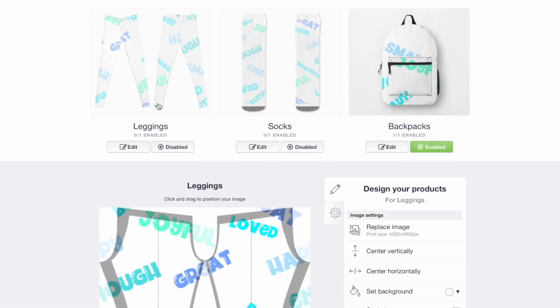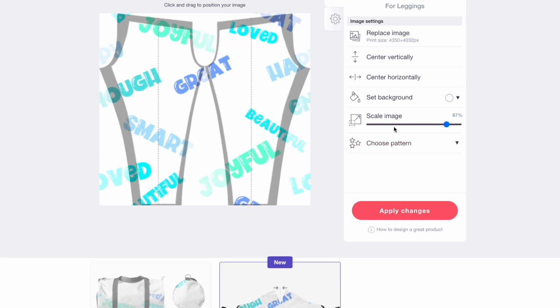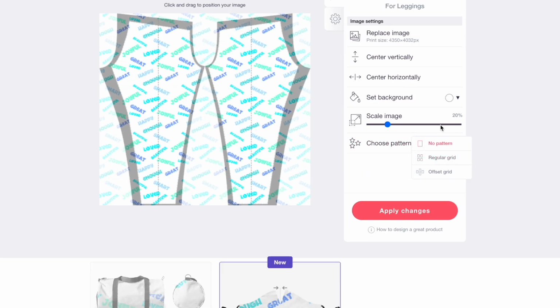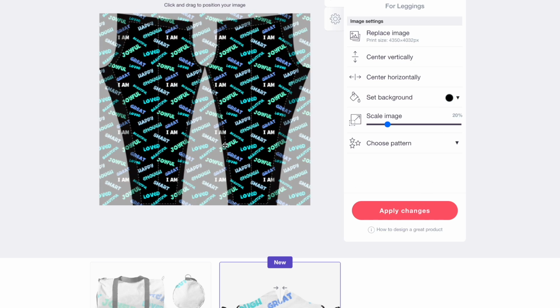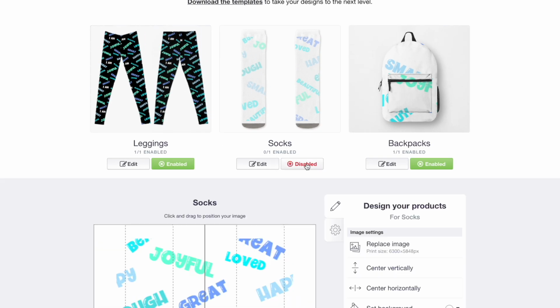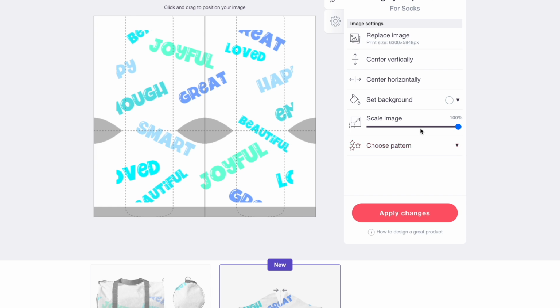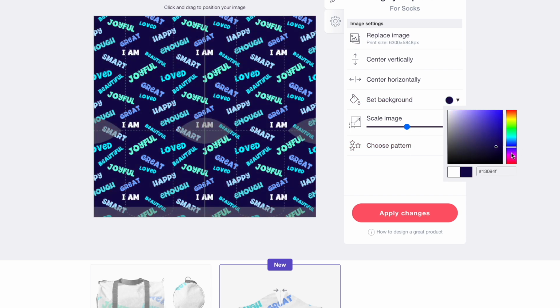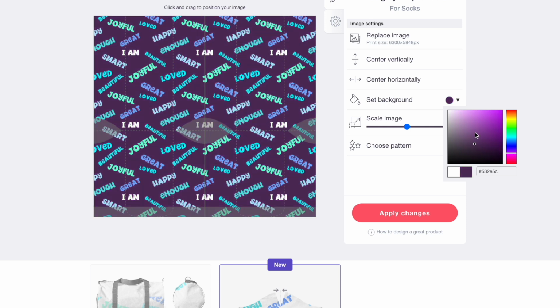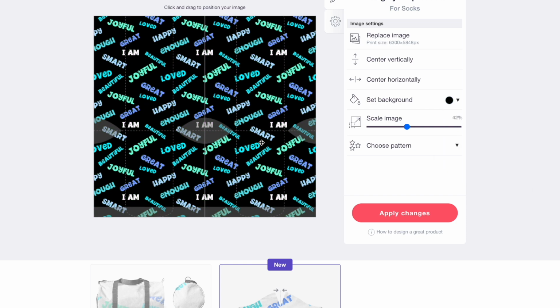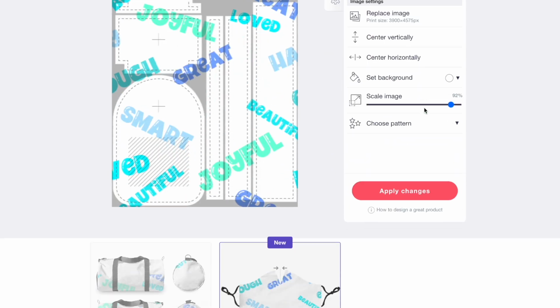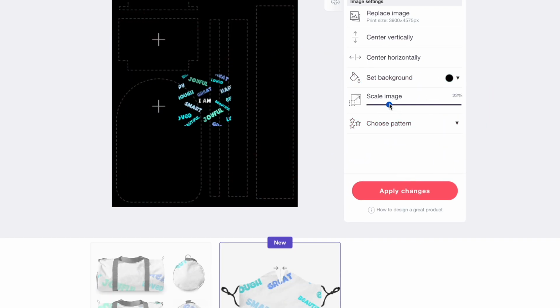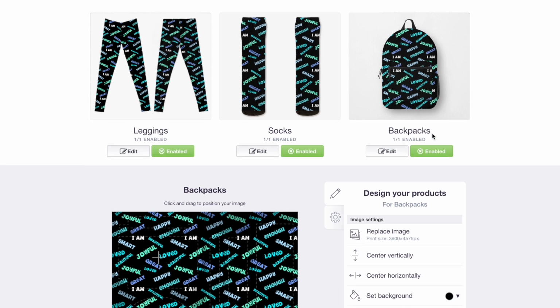I'm not sure if I want it on a piece of legging, but I don't know if it's going to be ugly. So as long as it's not going to be ugly, I'm just going to activate it. And if someone's going to want to buy this jumbled up thing, well, good luck to them. I don't like having the socks all black, so maybe I'll make them purple or green. No, let's just make them black. What can you do? Ooh, and the bag is totally gonna be crazy.